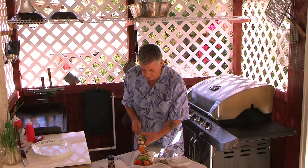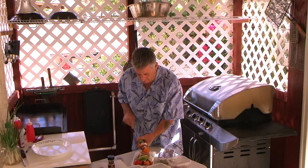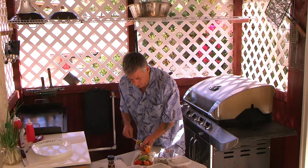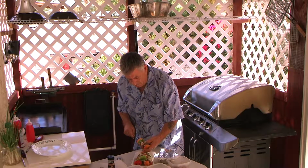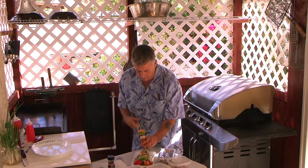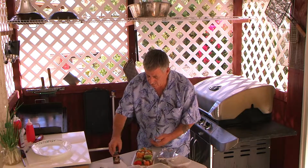Next part is to skewer this. I line it all up. As I'm doing it, I'm going to rotate it a little bit, line it all up, and I'm going to feed it. I can feel it going through that. There you go. Okay, it's a little bit out of an angle, but oh well. It's not gonna fall off. Let's see. Okay, there we go. Now my grill is preheating.